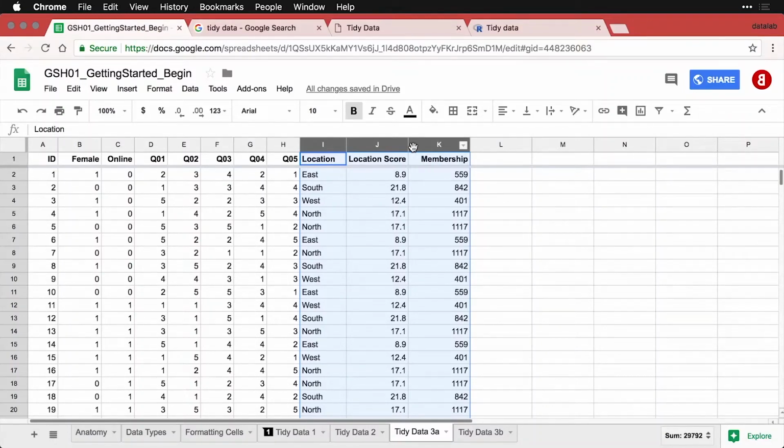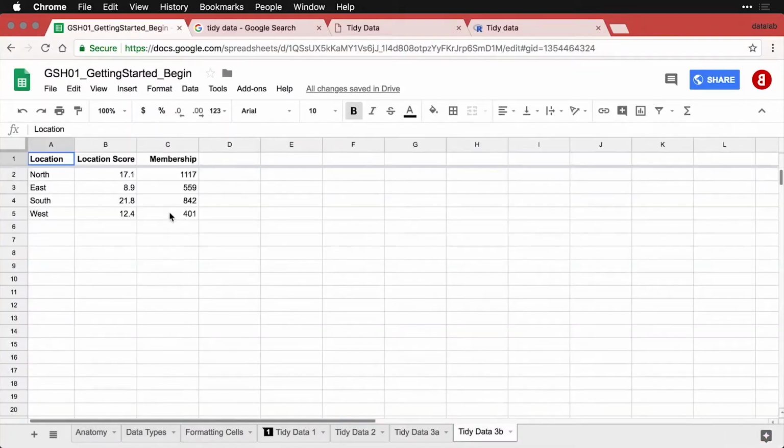You want to do the same thing with tidy data. So you keep information about the individual, but then if you have this information at a different level that's repeated, you put that into a separate table. And it's just a tiny little table. And then we only have to indicate whether a person's location was north, east, south, or west, and we can get the rest of this information from this table.